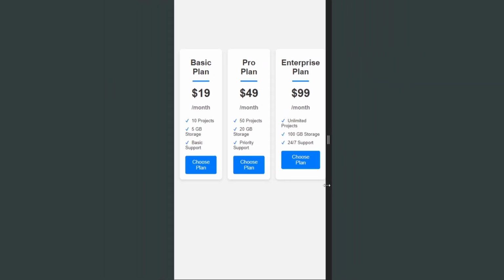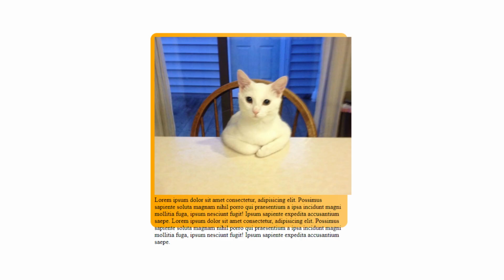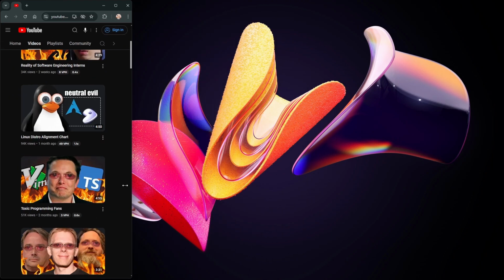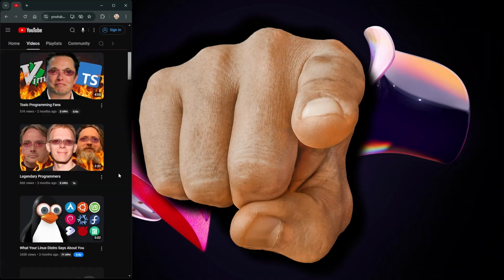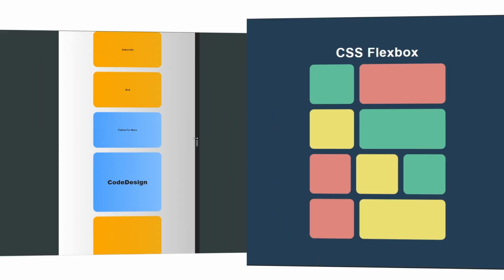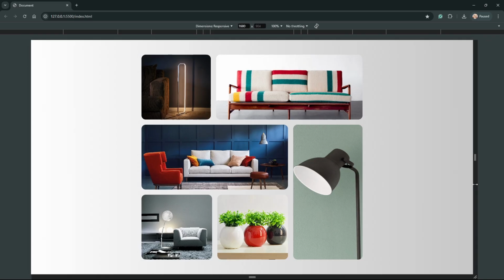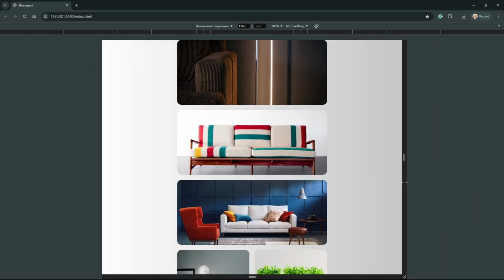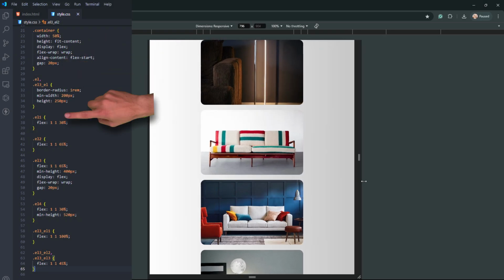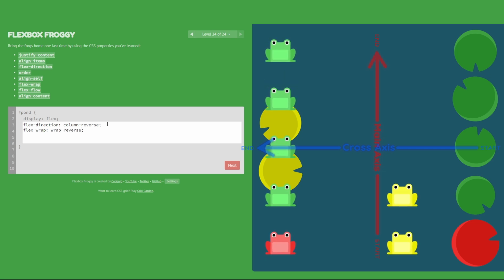If you have ever struggled with weird resizing behaviors, elements overflowing with each other, or just want to make your website responsive like almost every website out there, then you need to watch this video. Flexbox, an amazing and one of the most important CSS features, allows you to create complex and flexible layouts. Using Flexbox, you can easily design responsive websites that look great on any device, all with just a few lines of code. Also stick around to the end of the video for a bonus that will help you firm up your Flexbox knowledge.